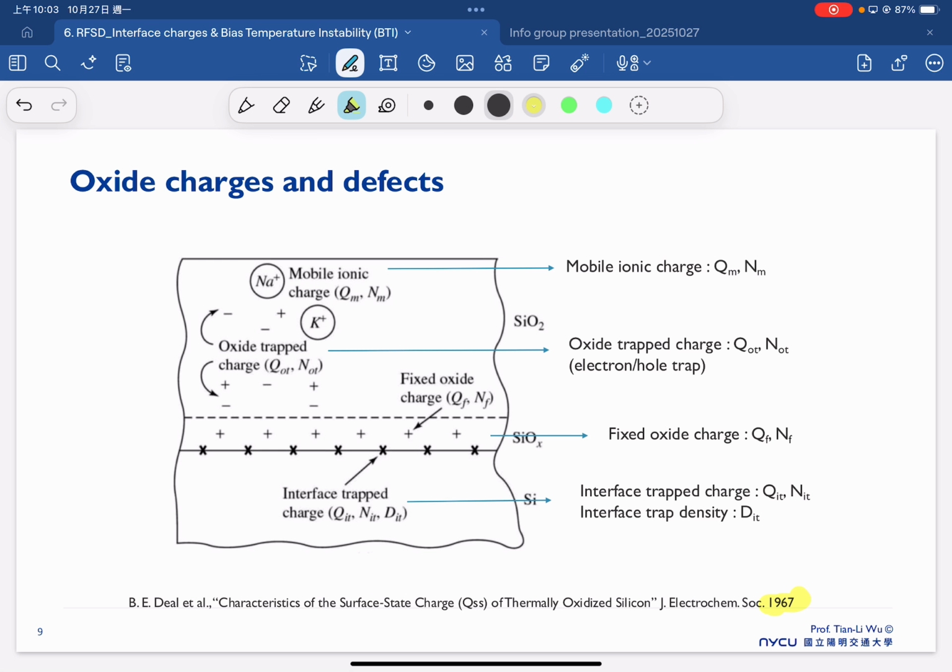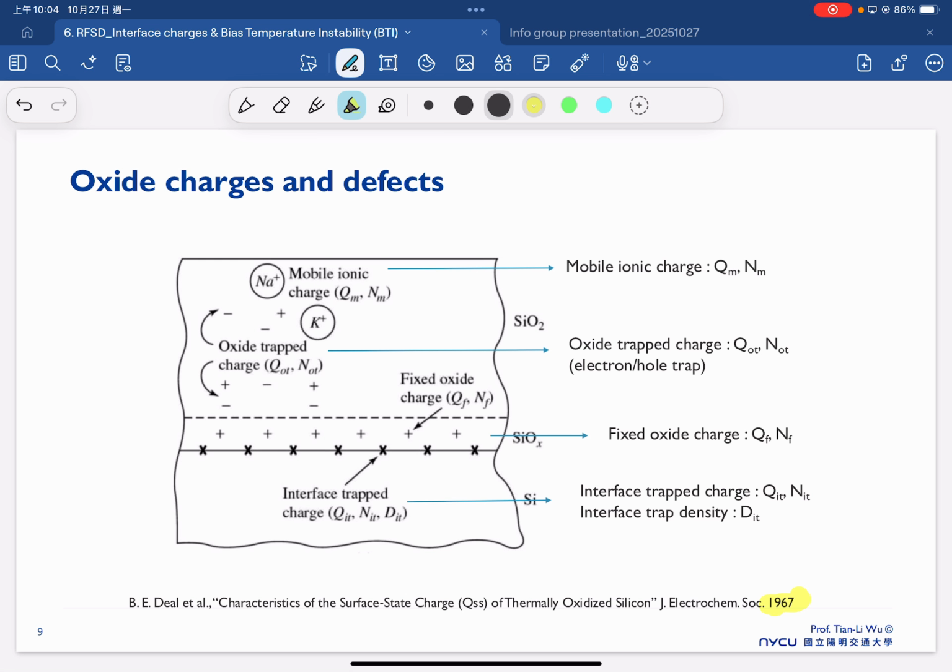But nowadays, with more than 60 years passed by, we still think that what he summarized is still quite true. We're still facing the same issues, even after so many years. Of course, the reason we face the same issue is because we use a new dielectric, a new semiconductor material, a different vertical structure, a different process, and in the end, all different kinds of charge will still come out again.